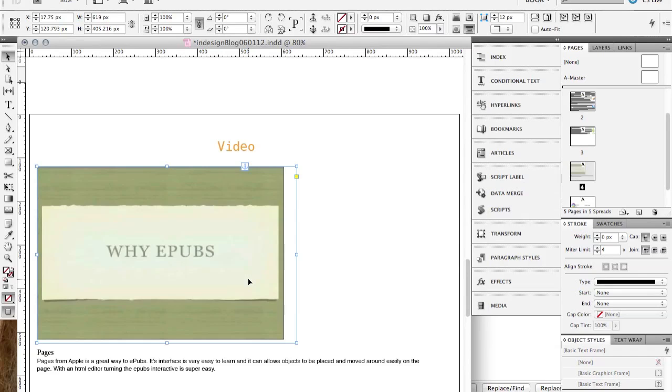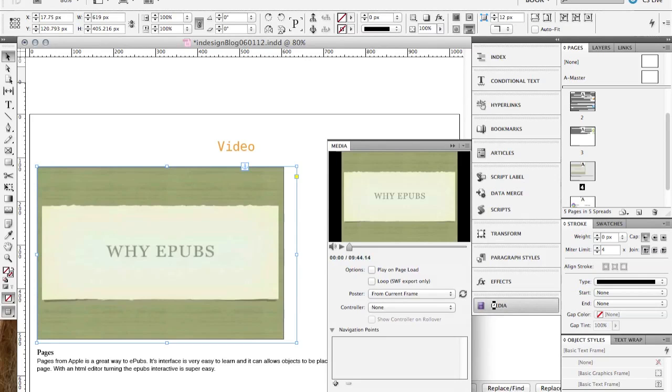Of course, you can put your video in. Now, one thing about the video when you're using, say, your media folder: it will put it in, but you might cause some problems as far as the way that it codes it, as far as not generating a poster. Even though it says poster from current frame, it will not always work when you're outputting to an epub. So you might want to do a screen capture of that first screen or whatever frame you want to use as your poster, about the same size that you want it, and put it in your images anyways, and you can always go through and fix the HTML.